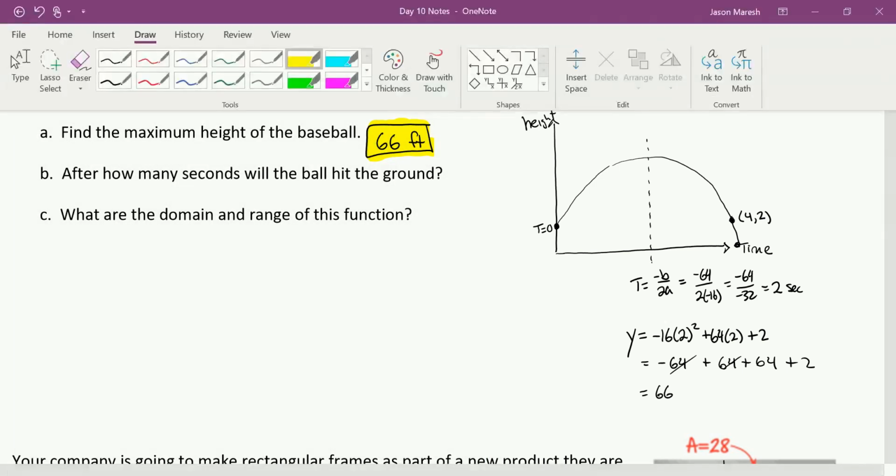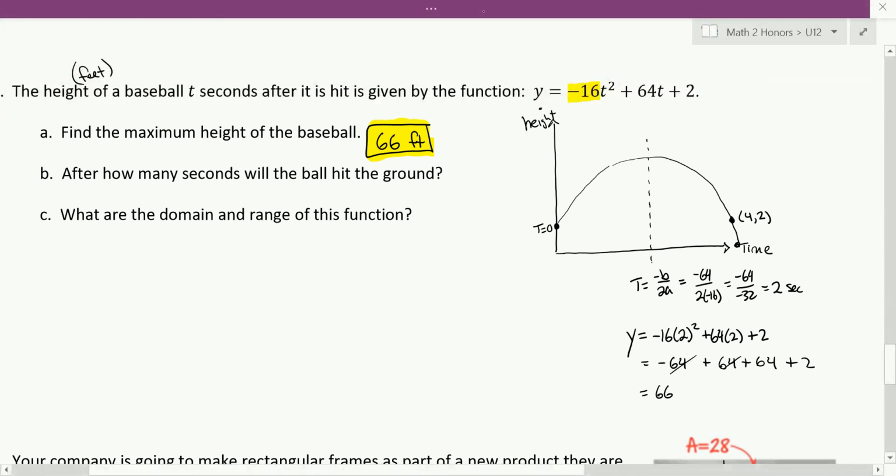I want you to go straight from the equation and complete the square, just because we need to know how to do that for the test. We don't need it for this problem. We already have the answer. But pretend we haven't done any of this work. Go back to that standard form. See if you remember how to complete the square and get that vertex form. Okay?